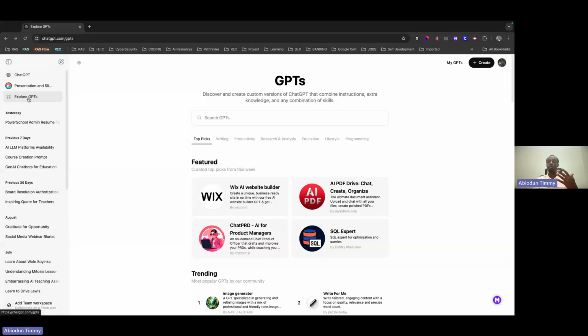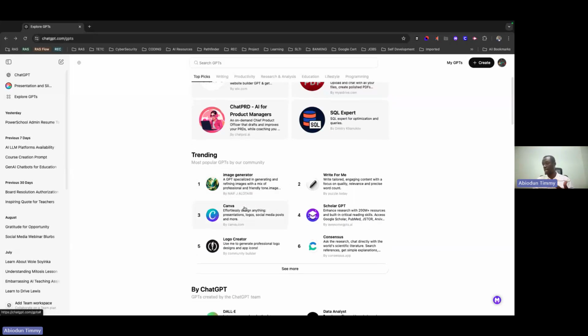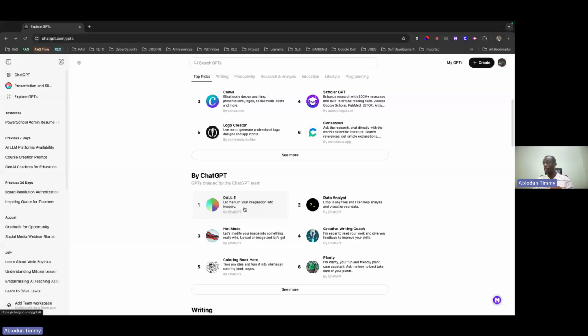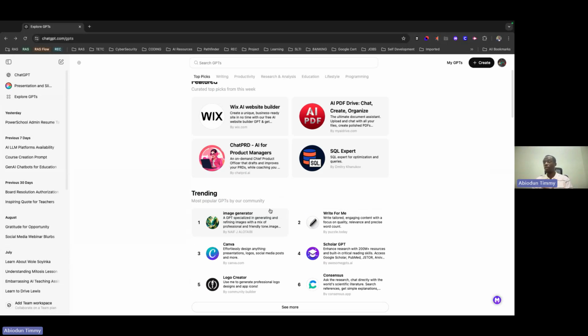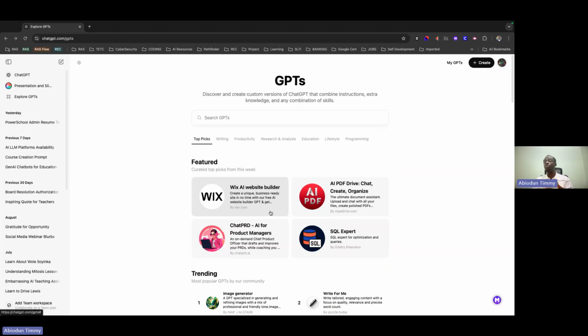If you click on Explore GPTs, in the middle you'll see a lot of GPTs that people have created, which you can leverage so you don't have to build your own. But you will not be able to modify the settings these people have set for themselves, and you cannot verify the sources they are using.